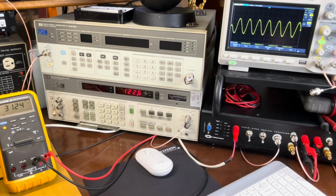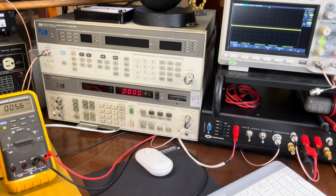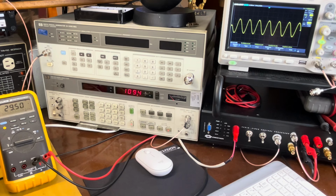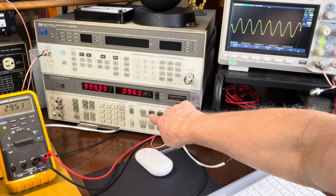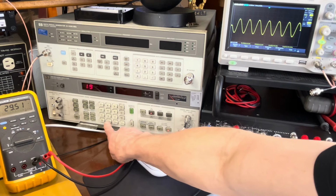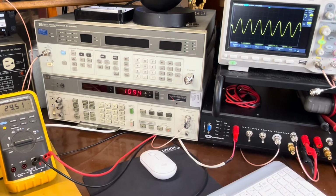Let's shut it down and do the right. Okay, here's the right channel. We're going to slowly bring this guy up. Look for that clipping. Should be somewhere around the same spot, hopefully. Let's get to distortion actually first. 0.1. Oh, okay, we might be a little lower on this one, but okay, 0.09. And oh, it just changed on me. There we go, 0.09. 29.6 volts RMS. 19.0 special. 109. So we're pretty close. 110 and 120. Either way, it's well beyond the 85 that they say it can do.